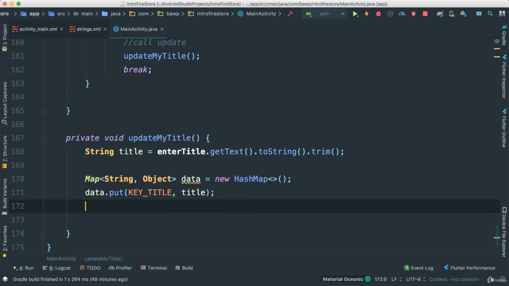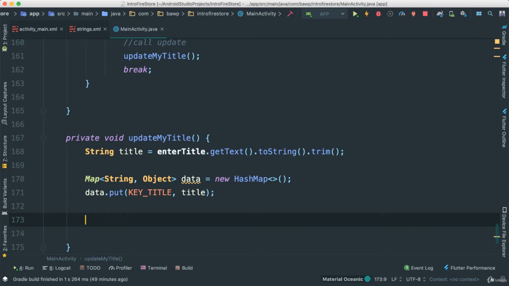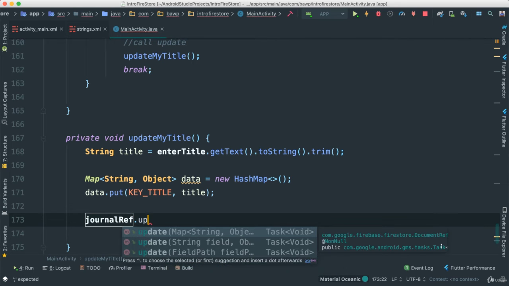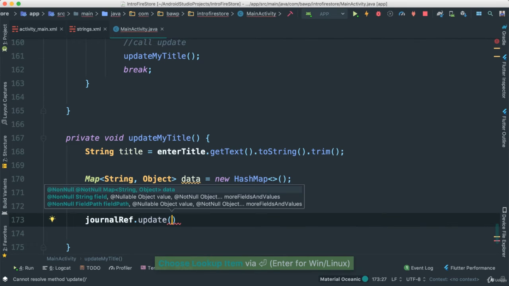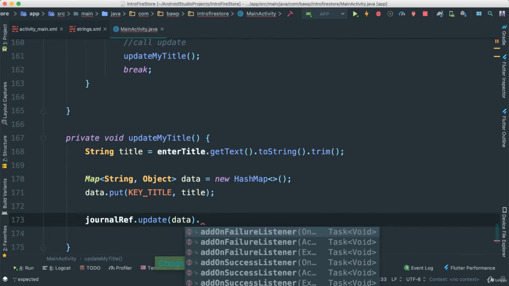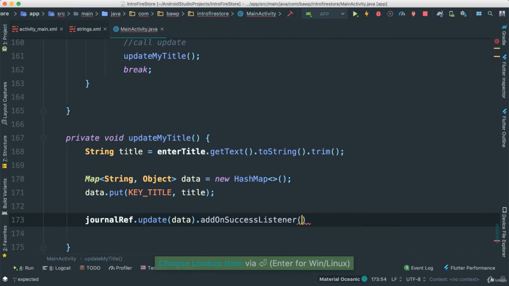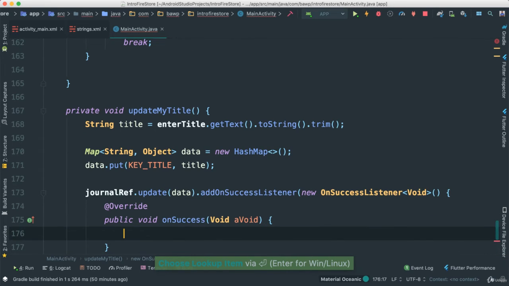At this point here, once we have that object added inside of our data, I can just go ahead and get our reference, journal reference, that one, dot update method there, and I'm going to pass our data just like that. Okay, and of course I can go ahead and pass the add-on failure, add-on success. That's totally fine. In fact, I think it's a good idea to do that on your production applications, right? But you know what? It doesn't really take that much to do so.